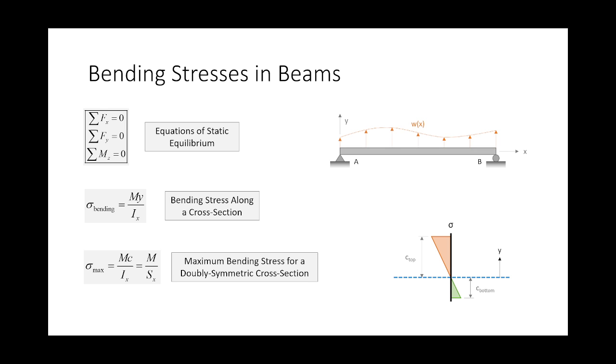Now, the bending stress is determined through the quantity sigma equals My over I. Now, M is whatever moment is applied to the cross-section, usually a maximum bending moment from a moment diagram, but they might say maximum moment or moment at a given location, or they might just give you the moment and you might not need to draw a shear and moment diagram. But that's where that comes from. It comes from the external applied loads.